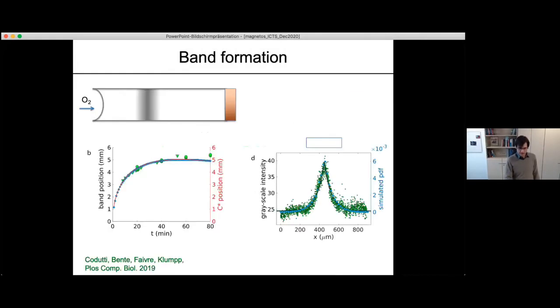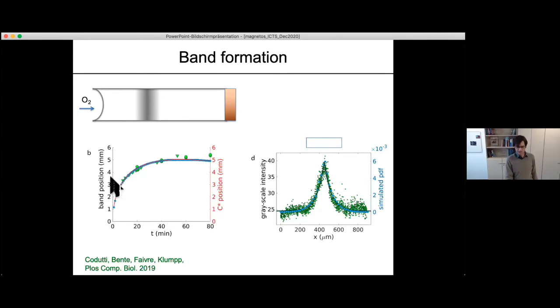Okay, let me come back to the band. So we used then this model also to look at the band formation, and mostly what we had to do here is adjust the reversal rates. So we need reversal to get this band forming, because we would need here swimming in the direction of the field and down here swimming against the direction of the field. And once we adjust the reversal rate, we can nicely quantitatively find agreement with the experiments.